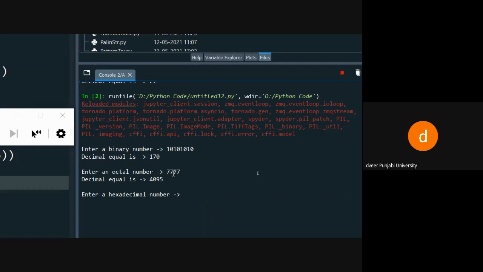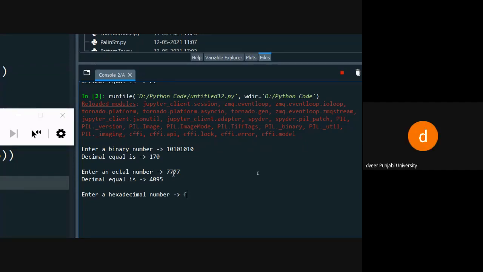Similarly, hexadecimal. In hexadecimal, we can enter some alphabets also. Which alphabets are valid for hexadecimal? What base did I tell you for hexadecimal? 16. So the digits are 0 to 9 and A, B, C, D, E, F. Say it again. Sir, A to F. A to F. Very good.